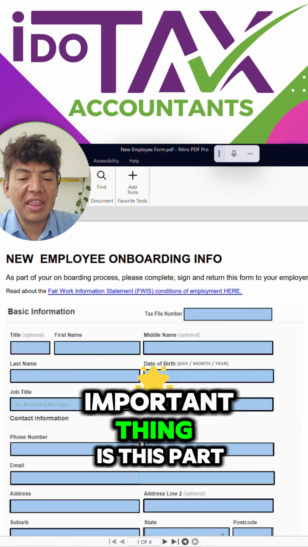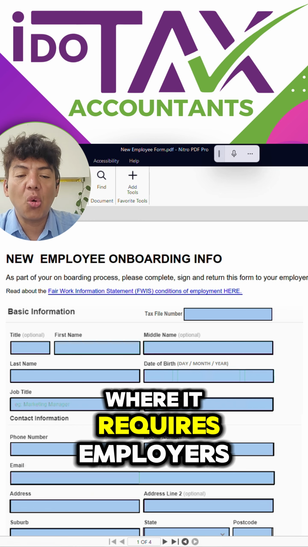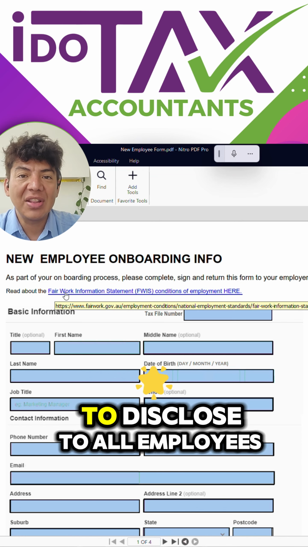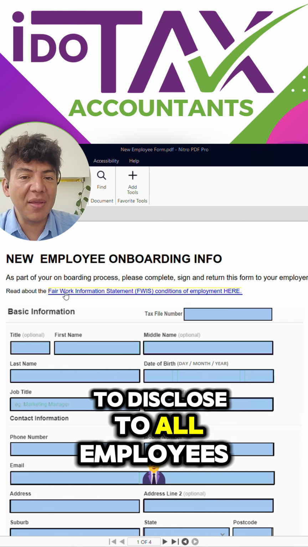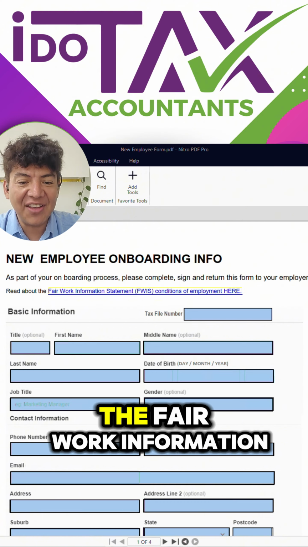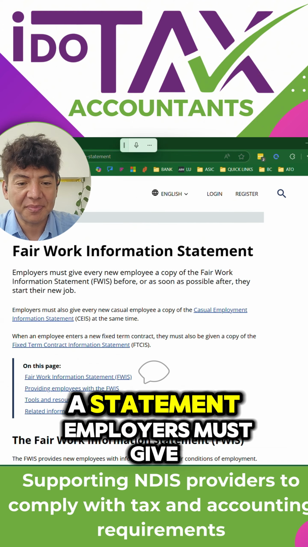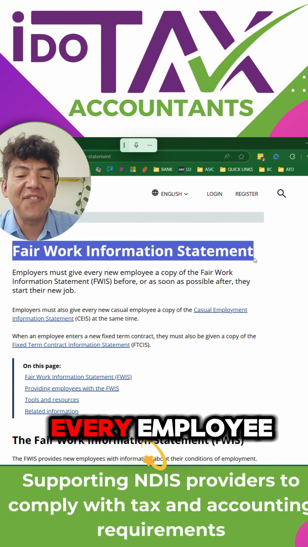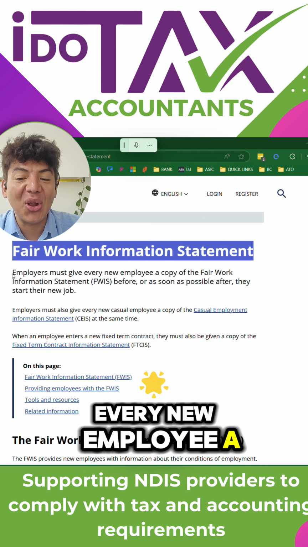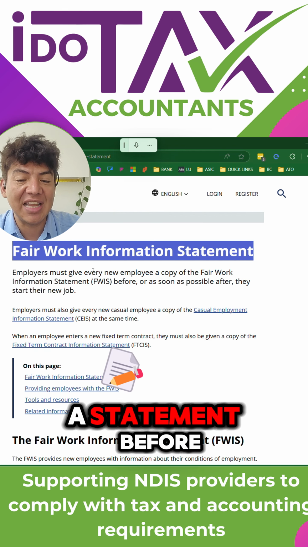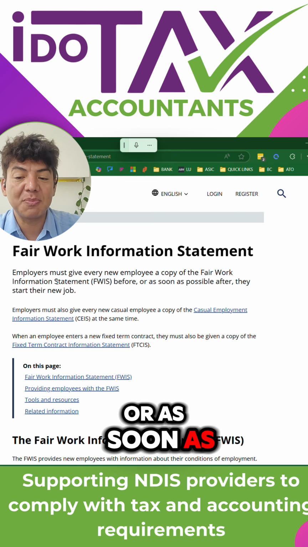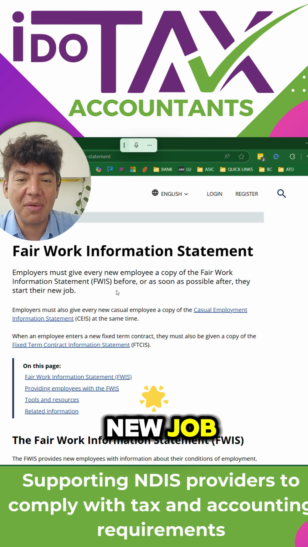One of the most important things is this part where it requires employers to disclose to all employees the Fair Work Information Statement. Employers must give every new employee a copy of the Fair Work Information Statement before or as soon as possible after they start their new job.